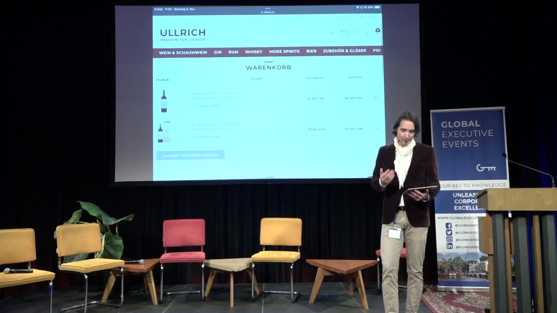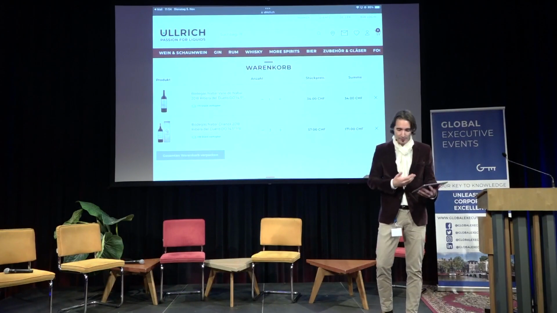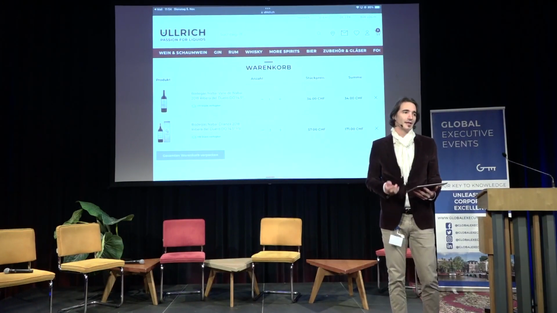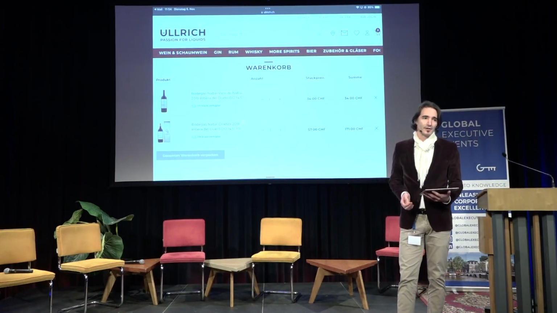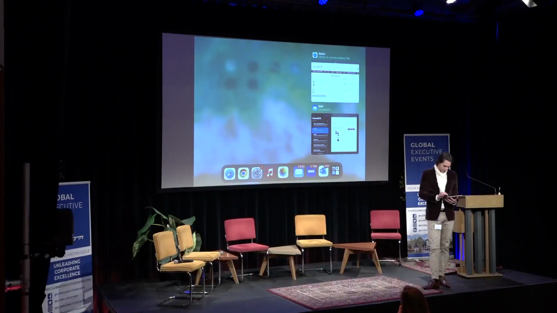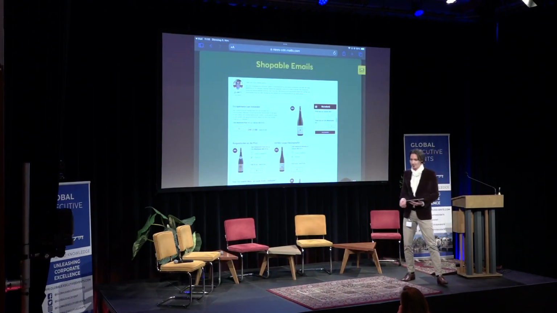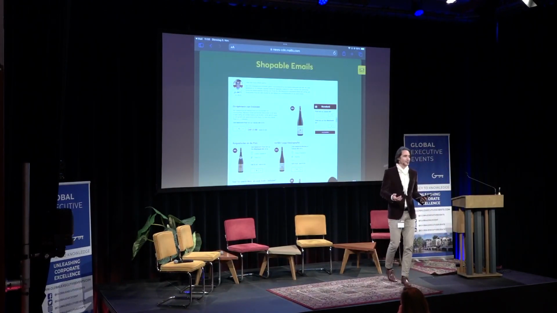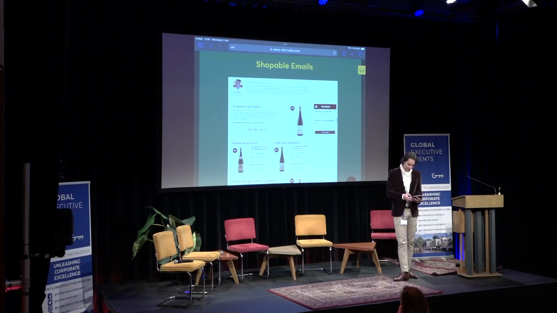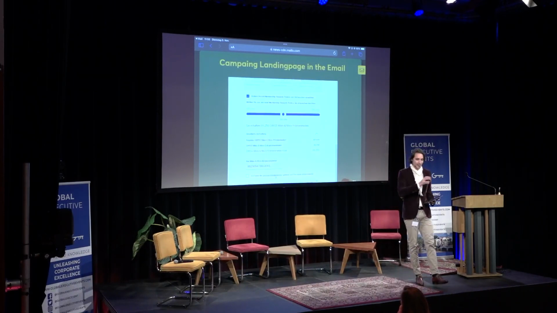And this can be done with different e-commerce backends. We, for example, can do that with Shopify as well, so that you really end up in the checkout of a Shopify platform. The checkout for sure happens in the browser because I cannot build a payment solution in an email. That's one of the limitations we have. But up to the checkout, it's really great to have everything in email.